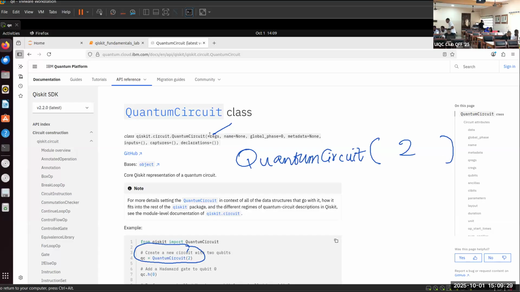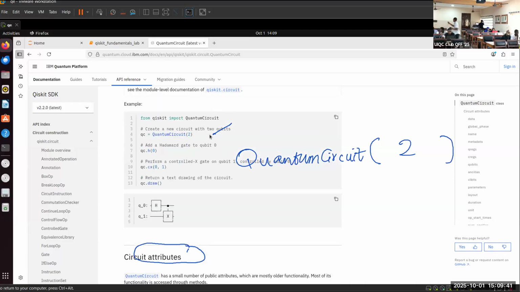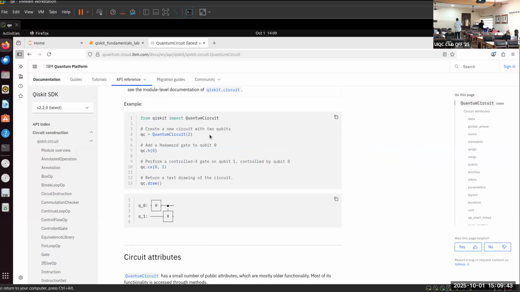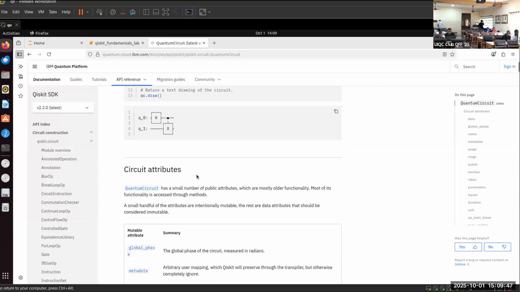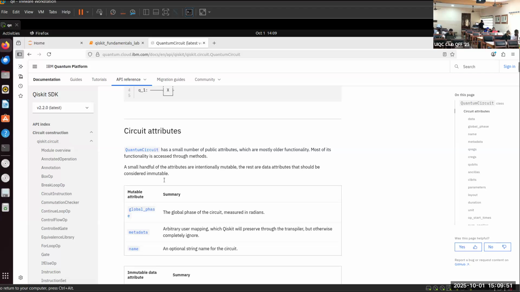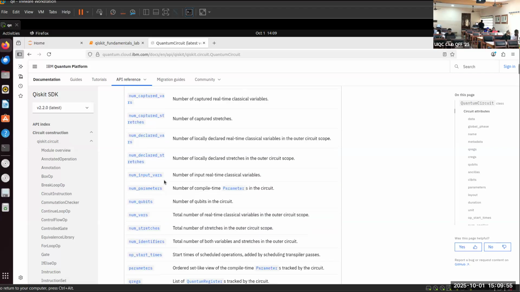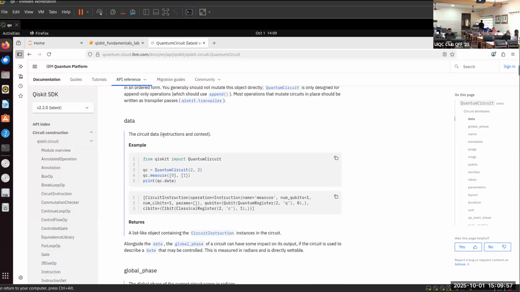So now the question is, when I have one thing in the bracket, what does it mean? This is the next question we want to ask ourselves. Now you will see here, as I scroll away, what the information means is this. When you have a quantum circuit and you provide information to it, the information has a meaning.